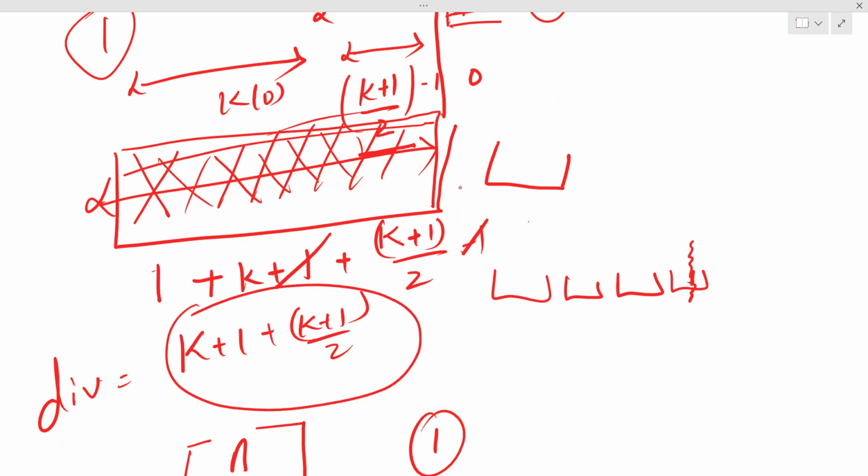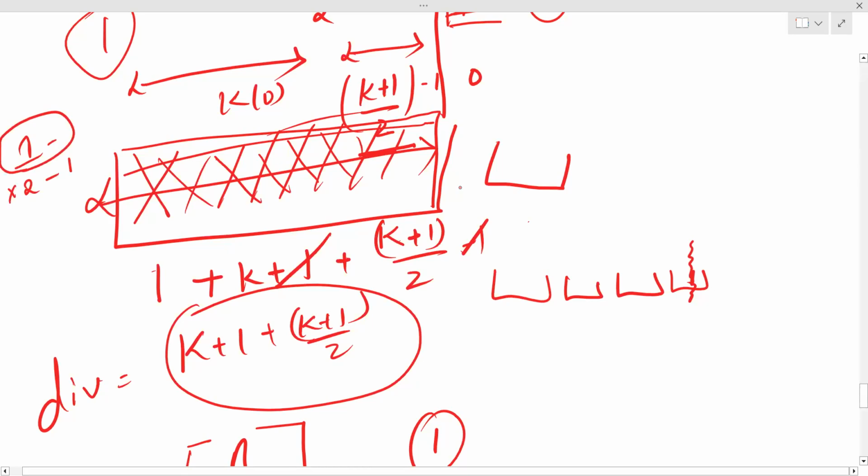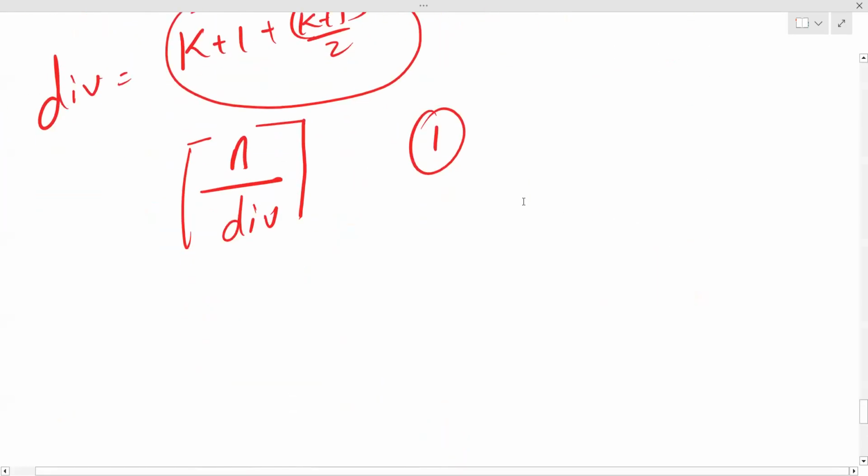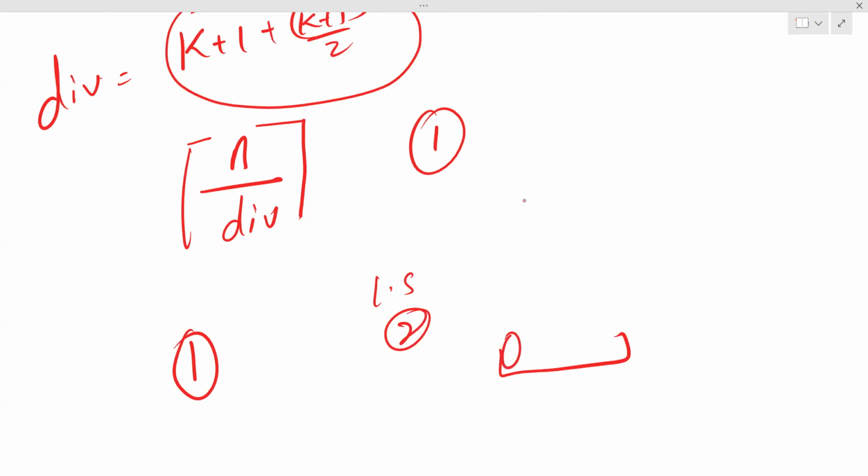And in this block, I'm going to have a 1 one time and a 2 also one time. But let's forget about 2s. Let's just look at 1s. So how many total number of 1s am I getting? It's the ceil of n divided by the number of blocks. Ceil, because 1 is appearing at the front. If I'm having 1.5 blocks, I'll get 2 ones. Why? Because 1 is appearing at the front of these blocks, right? If the last block has only one element also, then I'm still getting 2 ones.